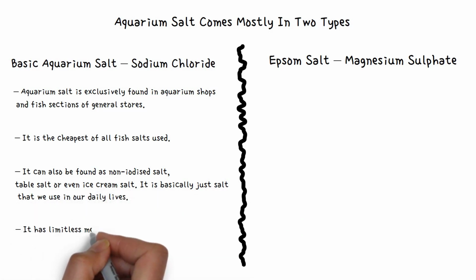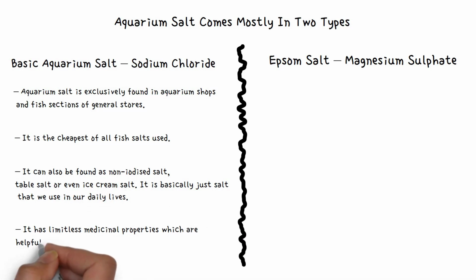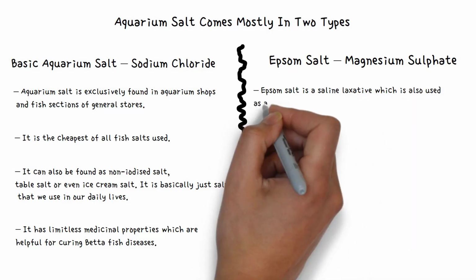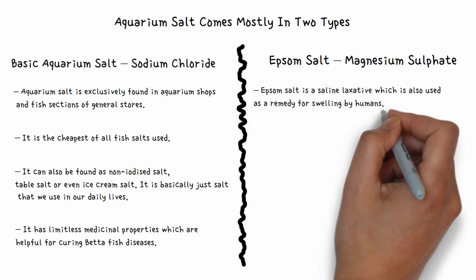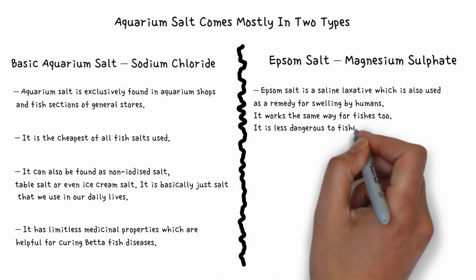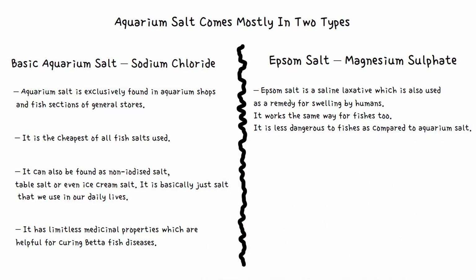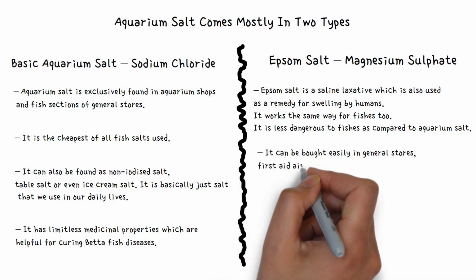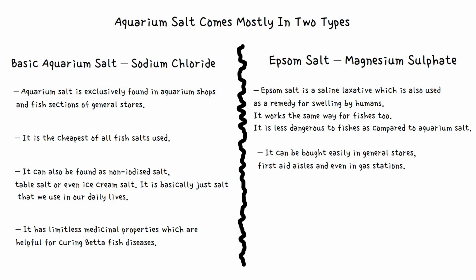It has limitless medicinal properties, which are helpful for curing Betta fish diseases. Epsom salt is a saline laxative which is also used as a remedy for swelling by humans. It works the same way for fishes too. It is less dangerous to fishes as compared to aquarium salt. It can be bought easily in general stores, first aid aisles, and even in gas stations.